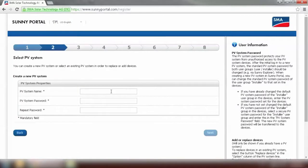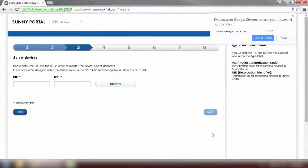We first need to name the system. I'll just put in Home Manager Zero Export. And set a PV system password. You can put any password you like except 0000 or 1111. And also this PV system password will override the default password on the inverter on Sunny Explorer, which we will need at a later stage. And go to Next after you set a password.